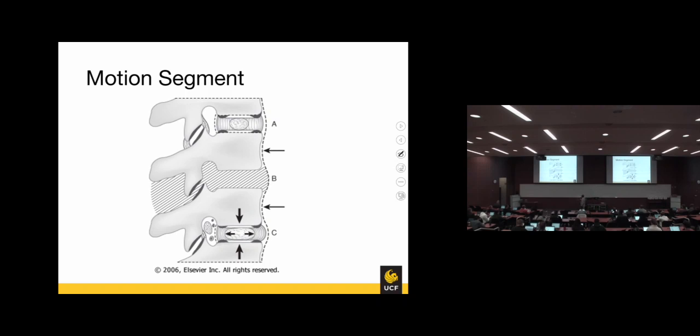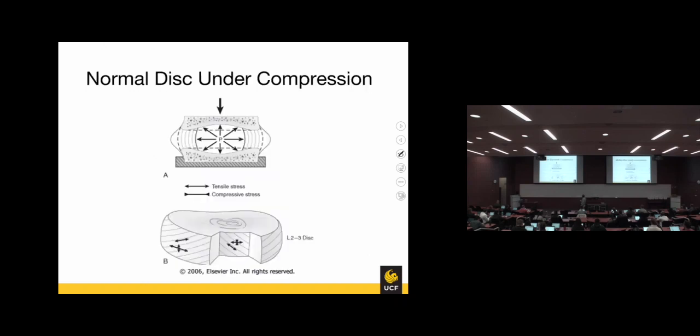Recognize that the disc responds to stresses. Here you're seeing it's compressive stress through the spine, and then it ends up with tensile stress on the annulus at the front and back. And again, right here is where the nerve is coming out of the foramen, and then you've got blood vessels around it. Okay, so normal disc under compression does this. The pressure is evenly distributed. It has tensile stresses in it that go in the different directions.